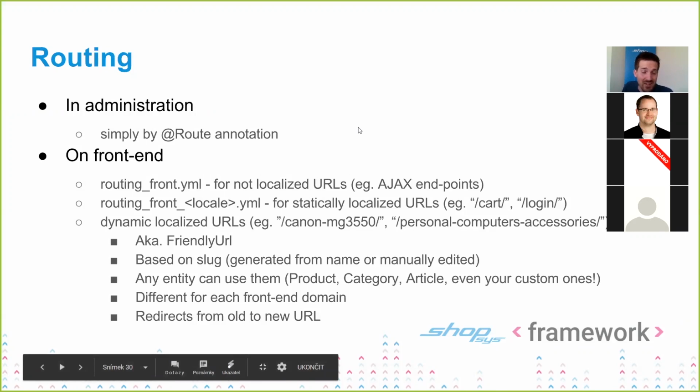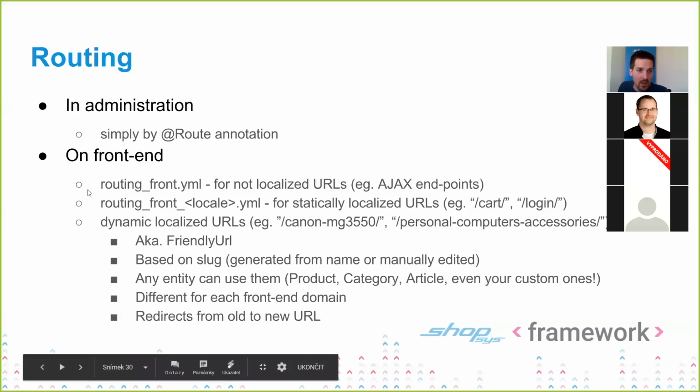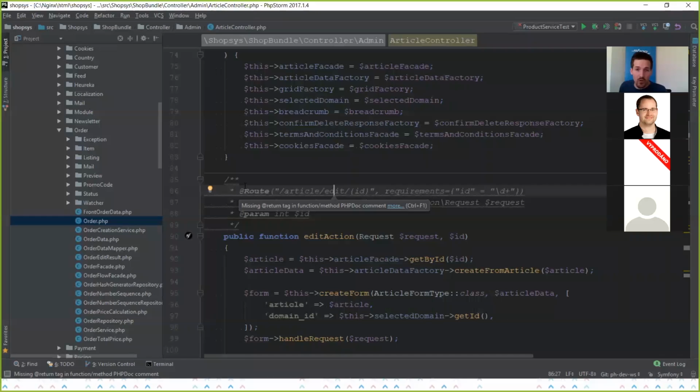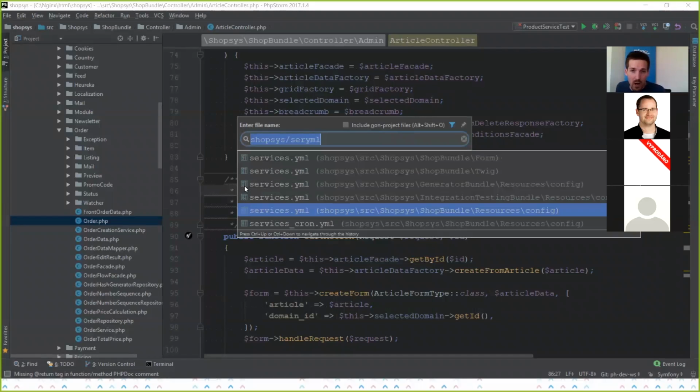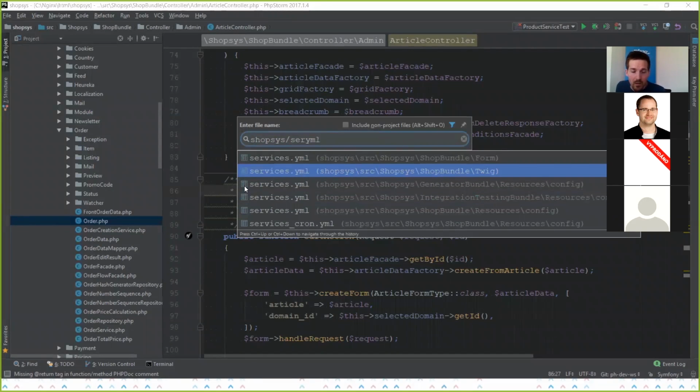On front end, there are three different types of configuration of routing. The simplest one is using a routing front YAML file, and this file is used for routes to pages that are not translated.